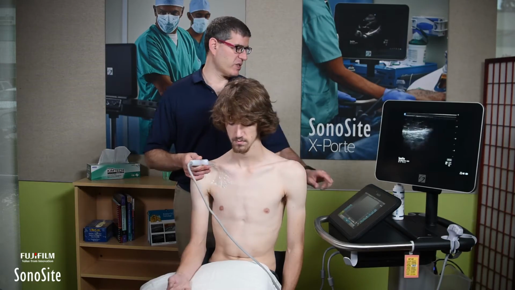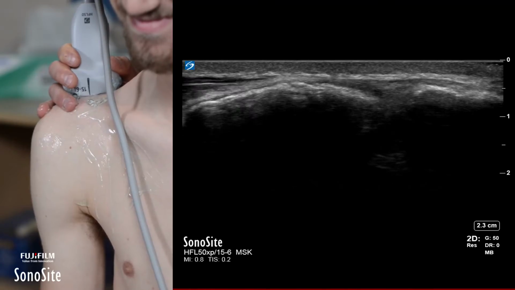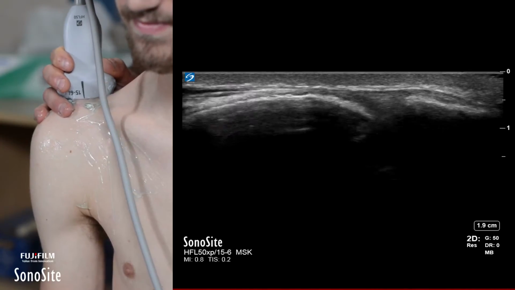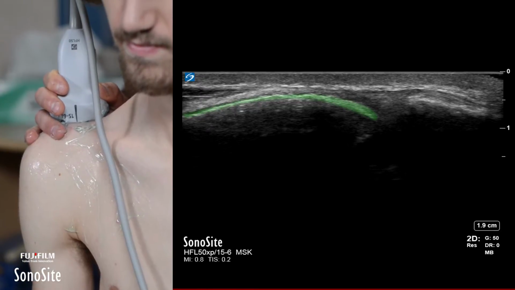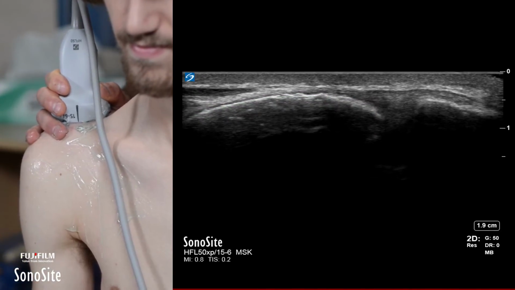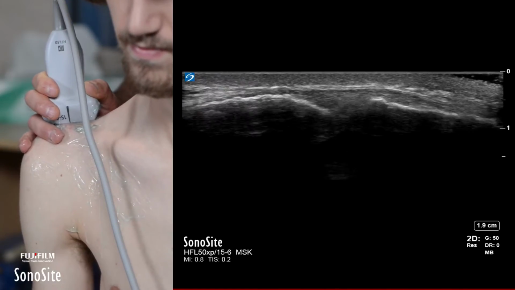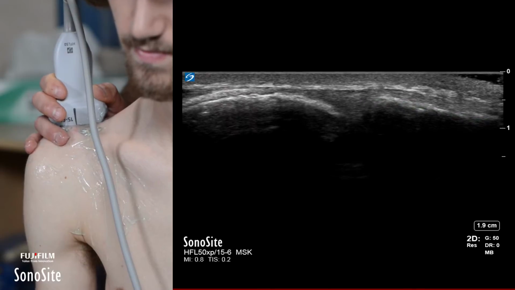From there, I'm going to make the settings a little bit more superficial because we're going to spend some time on the AC joint. Right now, we're looking at the AC joint, so I may even make it slightly more superficial. Medial is to the left, so I'm looking at the clavicle, and sometimes you're looking there for osteolysis of the distal clavicle, especially in weightlifters. And then as I scan to the right, I'm looking more at the acromion. And there you can see a nice flat looking capsule.